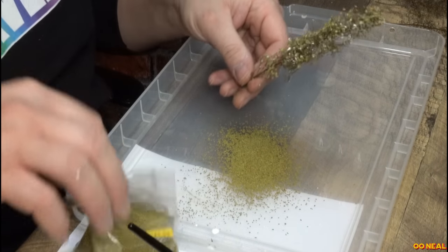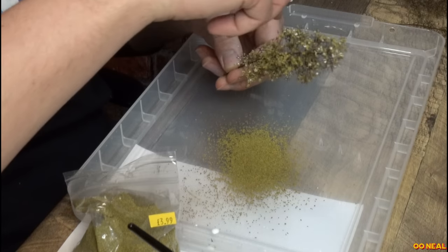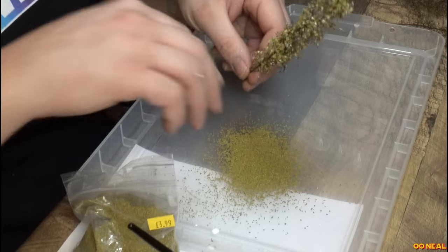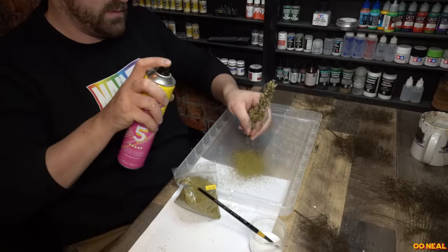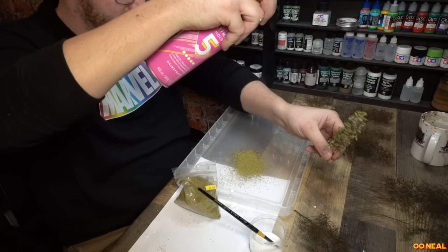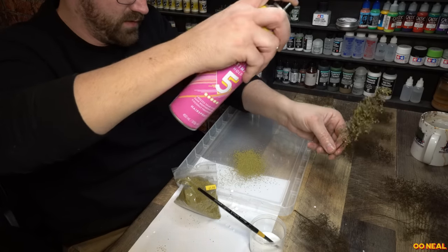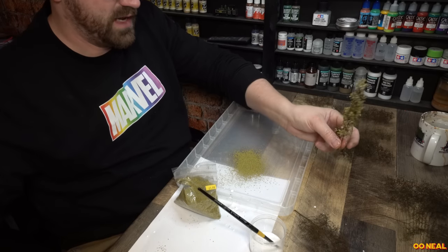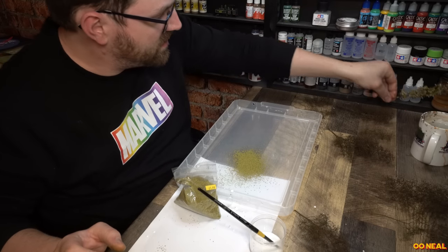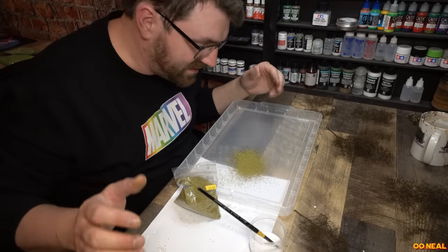Go from there. So I'm kind of happy with how much is on here. I wanted it to be on the end of the branches, so what I'll do is I'll use some hairspray, and it's probably going to fire everywhere now, so just from a distance. There we are. It's like a max hold hairspray, and we'll just let that dry now, and yeah, we might have to reapply afterwards, so just lay it down gently, not knocking everything off.